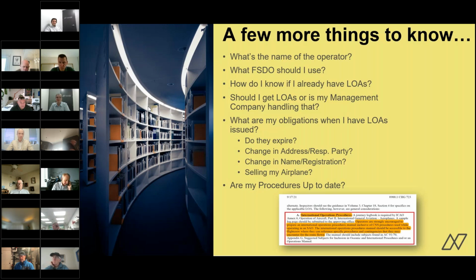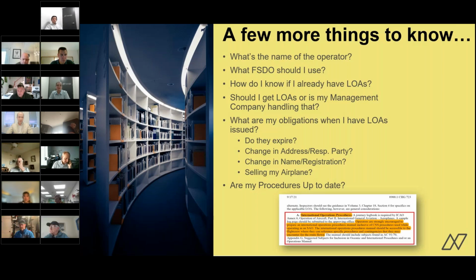The FAA came out with a memo early last year to clarify really how your address is tied to the FSDO that you're using. And the fact of the matter is, the FAA, as far as Part 91 is concerned, does not have the wherewithal to tell you which address you should be using for your operation. So that's fairly open. And you'll see at the end of the presentation, we do have our email addresses up there. If anyone's interested in seeing that memo, I'd be happy to share it.